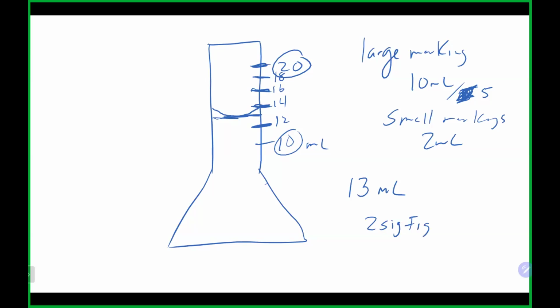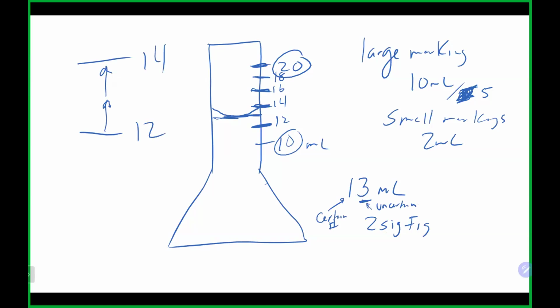What is the uncertain number here? The uncertain number is actually the 3, right? So the 1 would be my certain number, and this would be my uncertain number, or my estimated digit, the 3. The reason we cannot go any further in this case is if we just blow up that section, 12 and 14, there's no good way to know where 12 stops, where 13 starts. There's no real good way to do that. We can't really make an estimate.